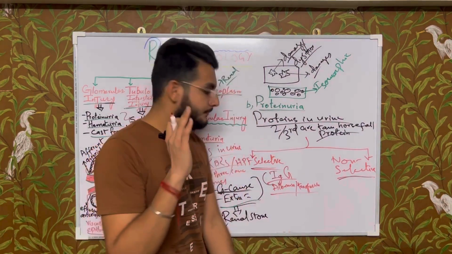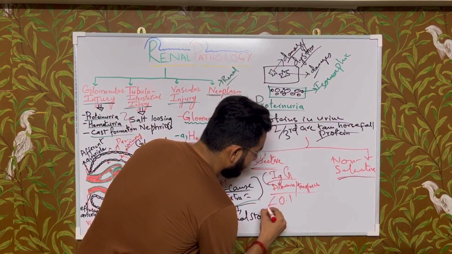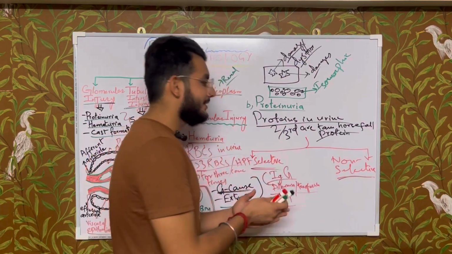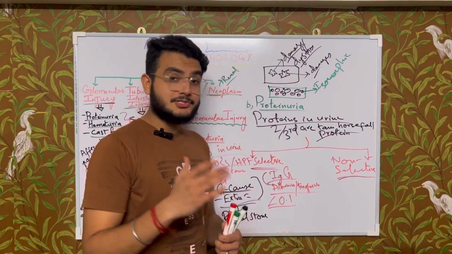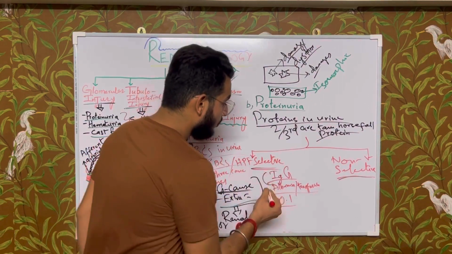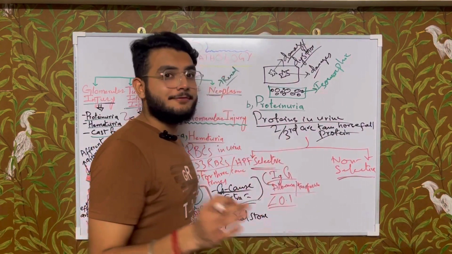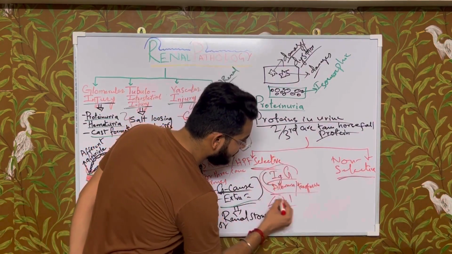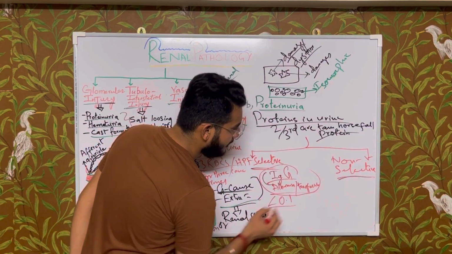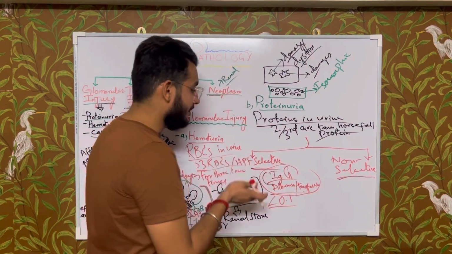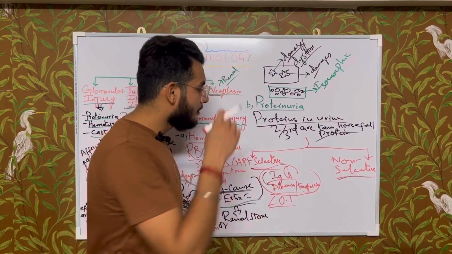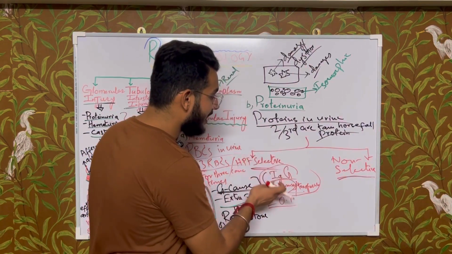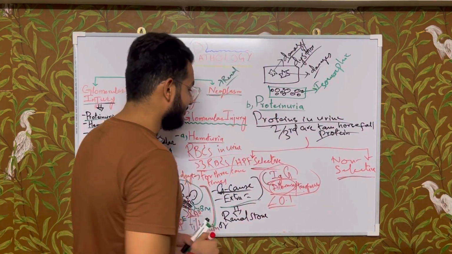If this ratio is less than 0.1, then we will declare that the patient has selective proteinuria. So the question must arise in your mind, what types of proteins are found in selective proteinuria? Whatever proteins I have mentioned here, IgG, albumin, transferrin, all three types of proteins are found in a patient with selective proteinuria, but the most common and most important of them is albumin. That's why it is discussed more in renal pathology.